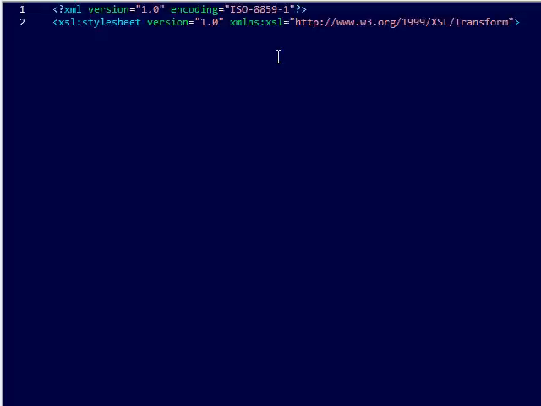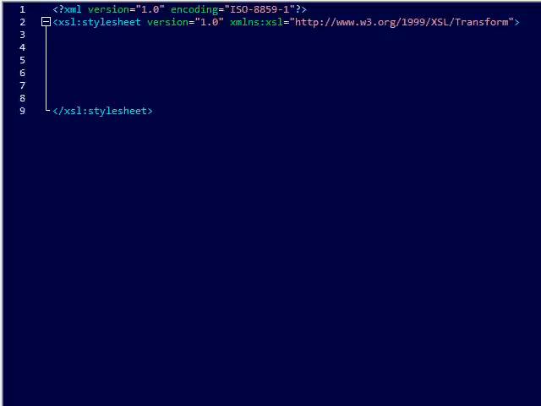Now in our movies.xsl file, we're going to want to put in our opening XML tag, and I'm just copying and pasting this part of it. And we also want to put in an XSL tag named stylesheet, which shows the version and the namespace that we're going to be using. Now this is the very beginning of the XSL stylesheet, and one of the things you'll note is that every tag needs to be closed. So we'll close it. Forgive my bad typing, it's always horrible when I know people are watching. If you just have one unclosed tag, generally it'll throw an error.